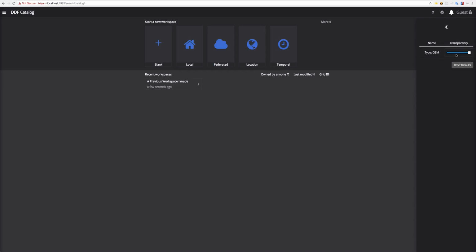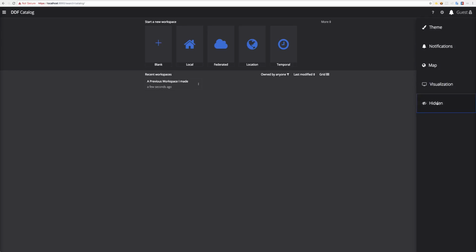Next, you'll find settings for the map. This is the layers. You can turn them on and off. You can adjust their transparency. Next, you'll find settings for your visualization. You can change between a 2D map, a 3D map, a histogram, and a table. The 2D map is there so that in older browsers that don't support the 3D map, which is driven by WebGL, you can still have a map view, which is driven by Canvas. That's particularly helpful in a browser like IE10.